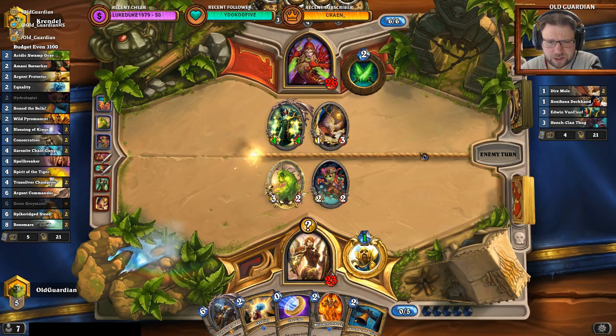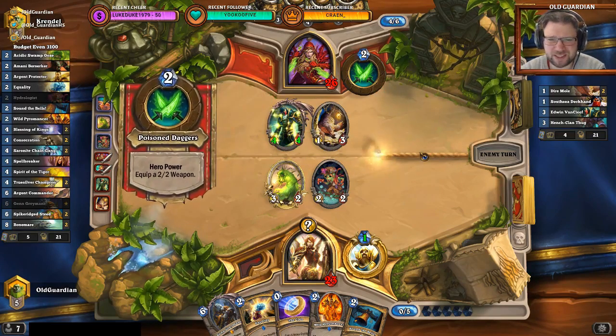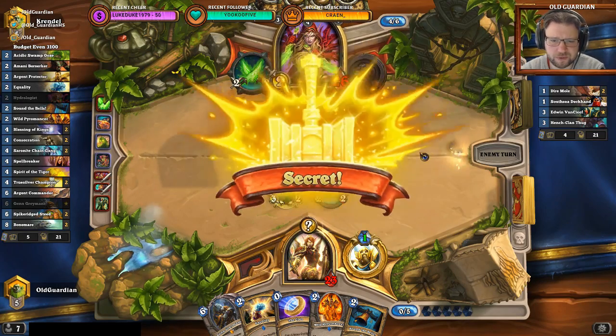Well, Budget Priest got me from rank 3 to rank 5, but we're working our way back upwards again. You can't really play budget decks in Legend because the meta is so different, so I have to do it now before I climb.